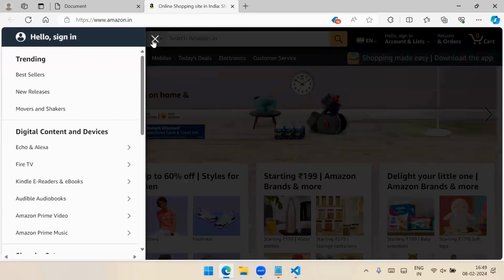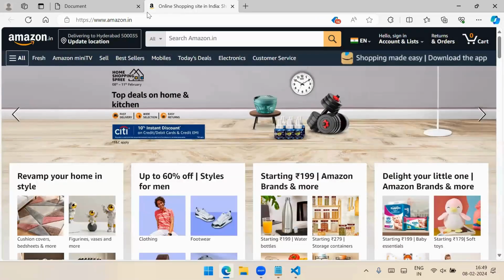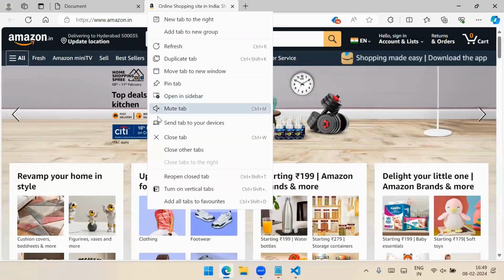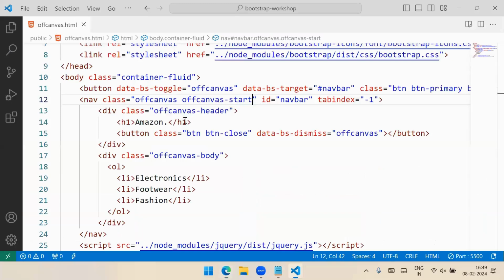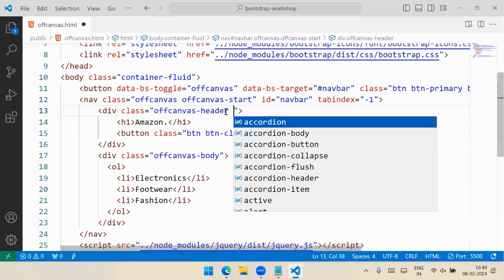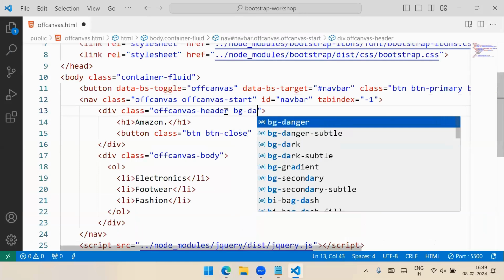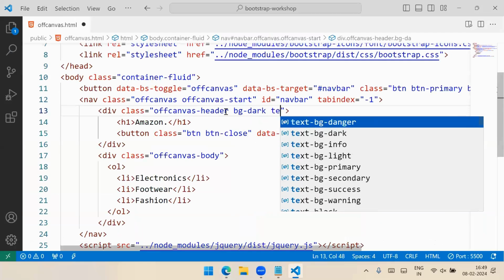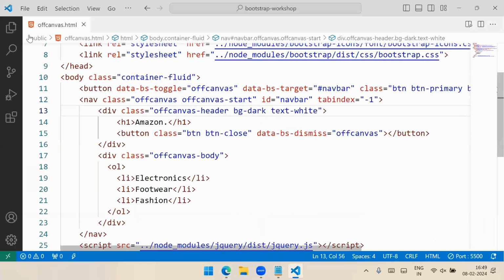Header, colors, effects, your wish. That means what you put inside them is your wish, right? For example, for this off canvas header, what we are doing is giving BG dark, text white, a combination I am adding. And you see now it will come like this.